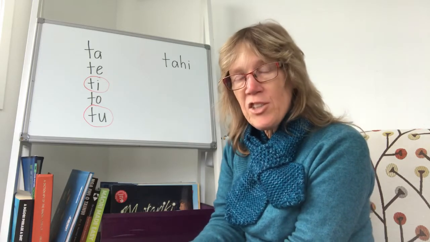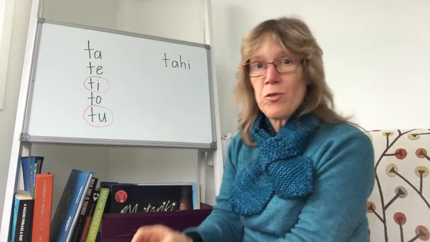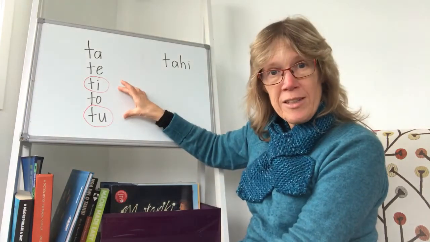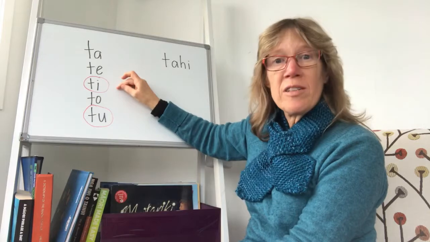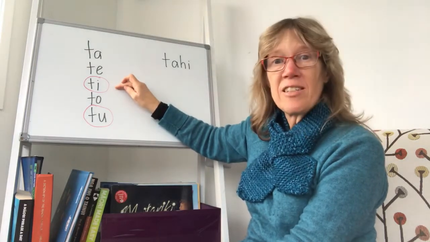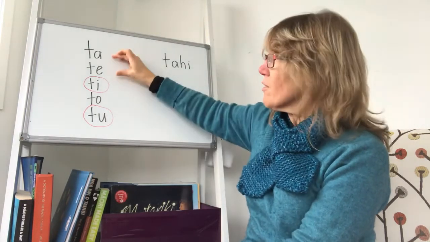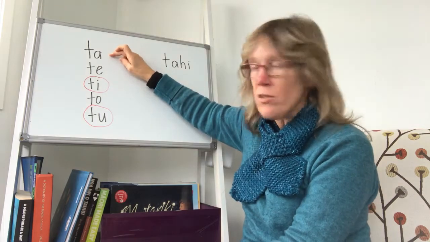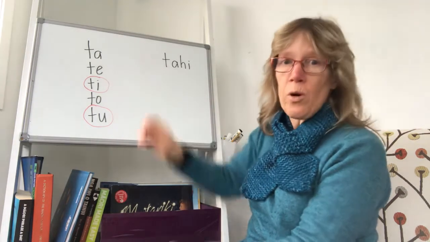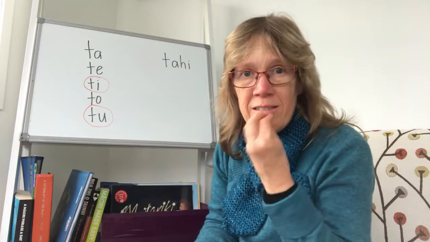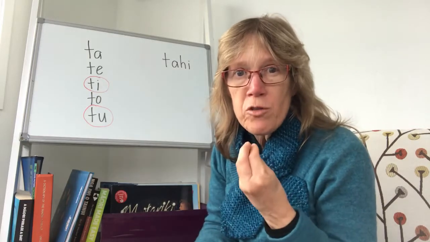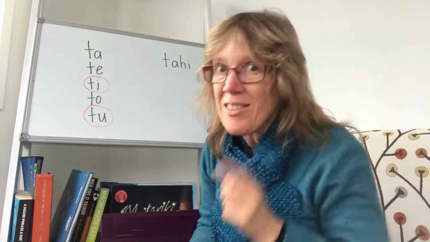Let's look at the letter T. The pronunciation depends on which vowel is after it. So in the case of these two red circled ones, it's more of a T sound. So this is ti and tu. And in these ones, it's more of a flat sound. Ta, te, to. If you watch that video again and see the change in what my mouth is doing, you'll get the sound and listen as well.